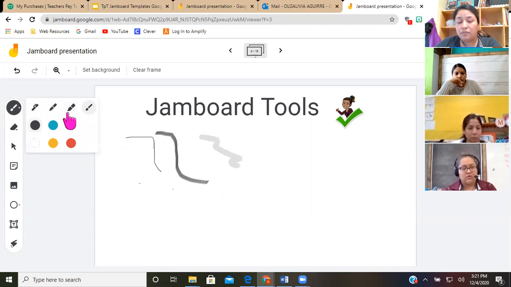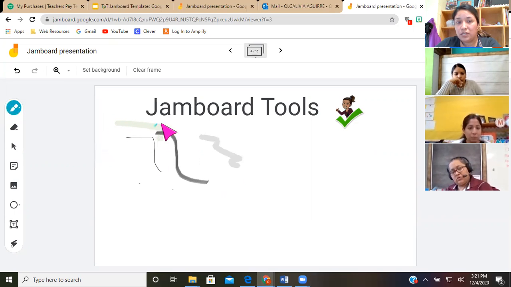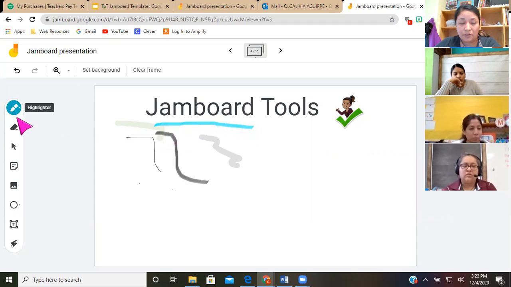You can choose different colors of pens, and you can use this to underline things for students so they can visually see what word you're focusing on. That is very neat. The highlighter is a good tool to highlight things for your students so they can have a better visual.